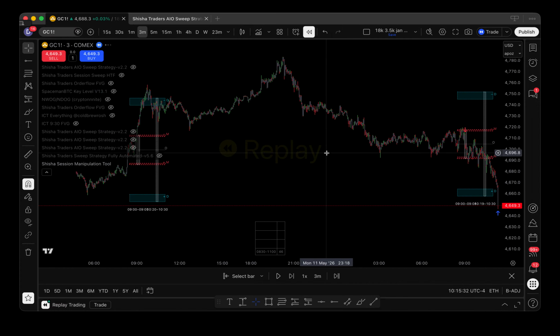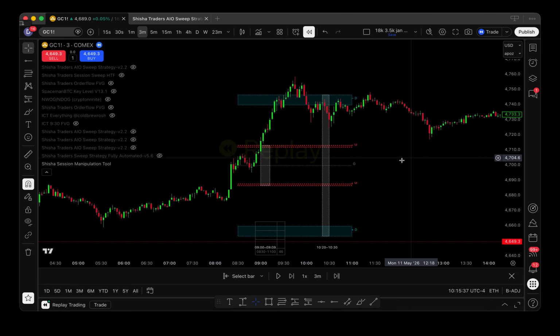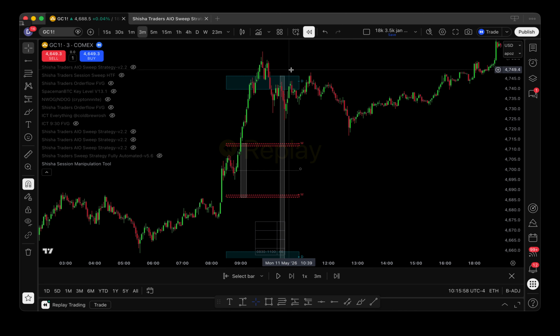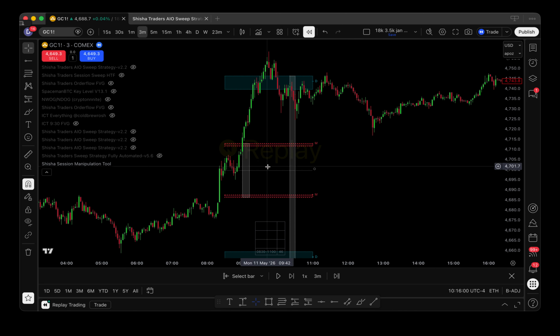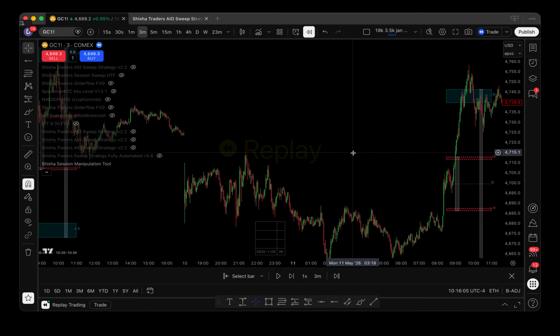That was perfect. Let's see if we can get another example. Here we got manipulation. We open, we hit manipulation. This is an example of an aggressive move towards the distribution. We hit manipulation, we expect the charge to go down, but we're not getting that charge. It just continues straight to distribution. Once it hit distribution, it finally started going down. So there was no opportunity to go short here. We didn't get a charge. So that's a day where you do not trade.